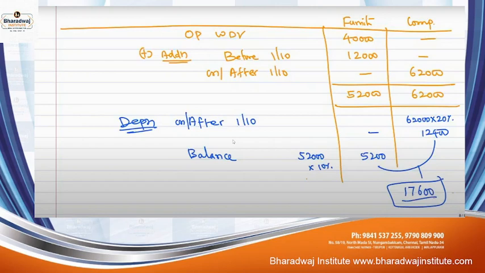Furniture, opening balance plus purchased in May, used for more than 180 days, we can claim full depreciation. 52,000 into how much percent? 10%. Opening balance plus addition. We have seen this in PGBB, haven't we? If the asset is put into use for more than 180 days, we can claim what? Full depreciation. Computer, what is normal depreciation allowed? 40%. But here we put 20%. Purchased in October, that is used for less than 180 days. We can claim only what? Half the eligible depreciation. So 12,400. 5,200 plus 12,400. This is the allowable depreciation.